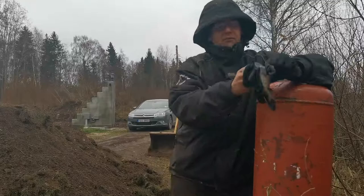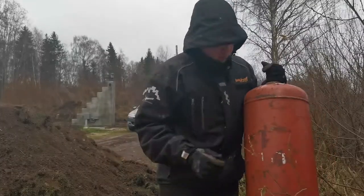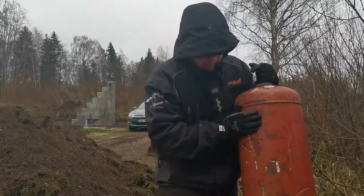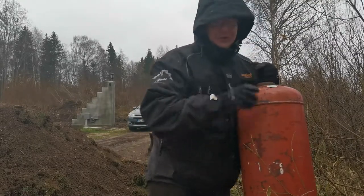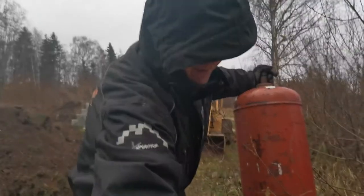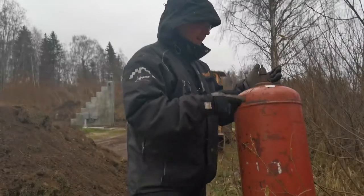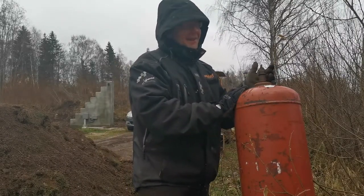I'm going to build a forge, as I need one. And I got this old Russian gas bottle. I already tried to open it with different kinds of tools, like really big ones, but it's so rusted on that I can't get it off.